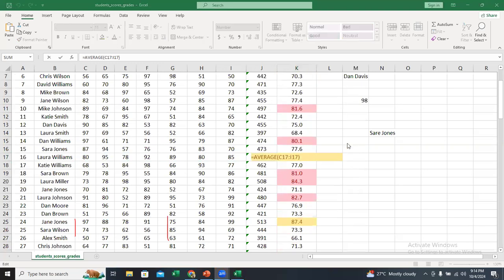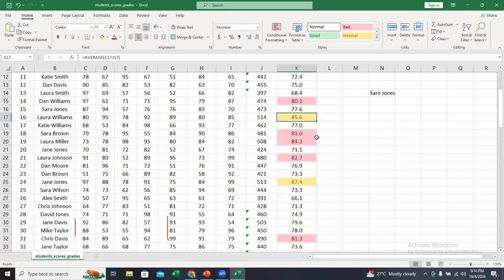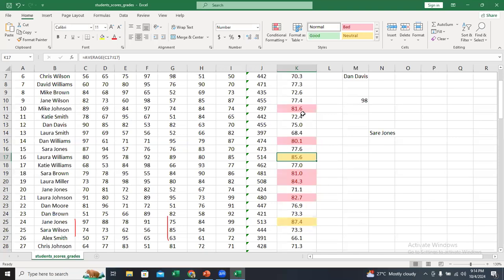For those people that are saying I should go, I'm still going to repeat it as many times as you like so that everybody gets it. For those of us that are following, now I have two conditions already applied here. The first one I did was any cells greater than 80 should be given a red color. And then the second one was any cells greater than 85 should be given a yellow color.